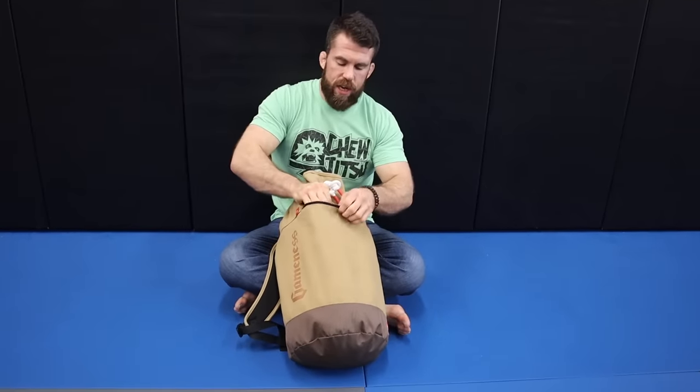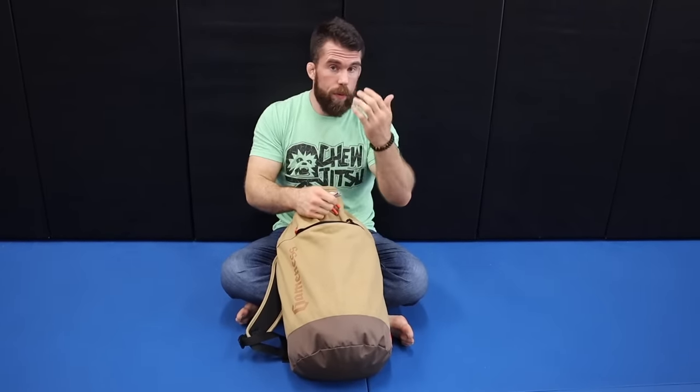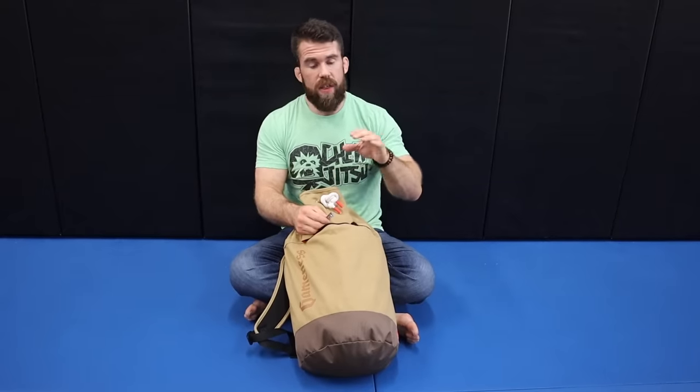The next thing is a set of nail clippers. You need to have them with you. This is important because it could be really dangerous — your fingernails and toenails as well. I actually got cut by a toenail once. I saw a foot coming towards me and the toenail slit my eyelid open. I've seen people who have had permanent damage done by an accidental eye poke where their nail was long. It's really important that your nails are trimmed, because an accidental eye poke is going to happen at some point and you don't want to leave scratch marks all over the place.